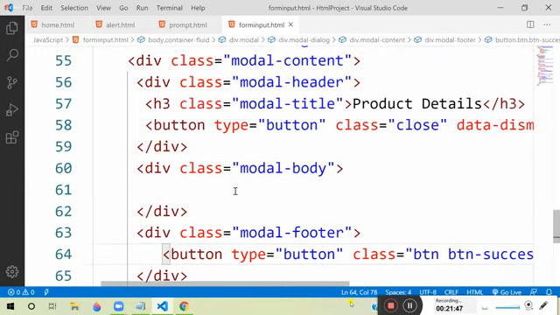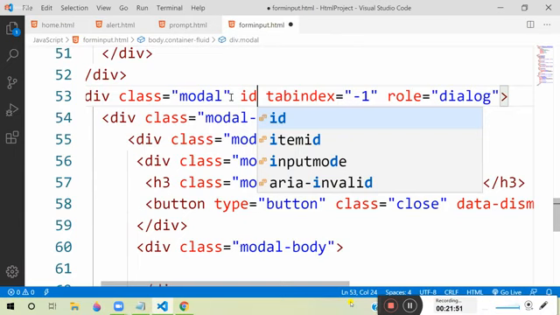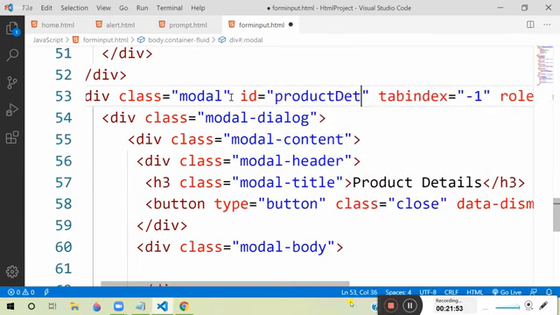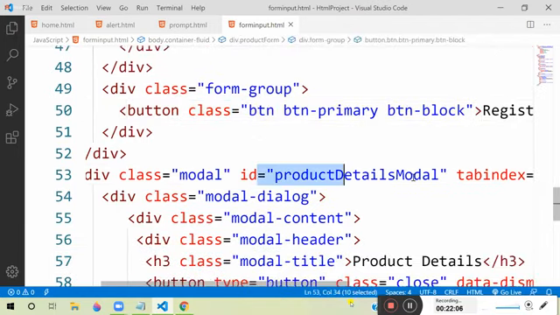Here important is this modal will have an ID as product details modal. Now when the button is clicked, on the button click, I want to call this product details modal. Which button click? Register button click.